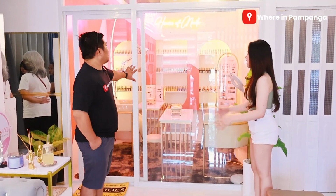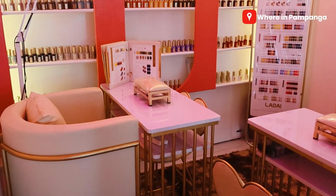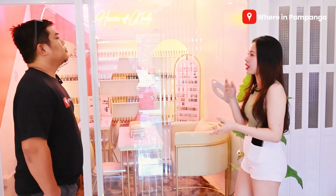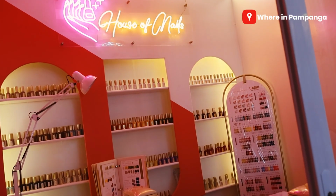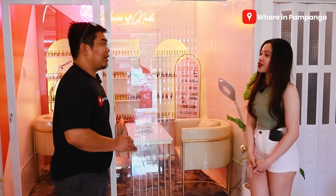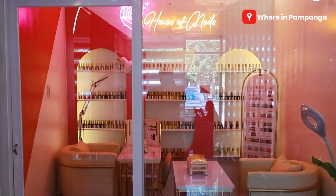Alright. Yes, dito, ma'am, nakita ko parang enclosed yung nail section natin. Yes, sir. Ito naman po, ang mga procedure po dito is more on ano siya, sir, nail extensions kasi mga may amoy po siya. Yes po, hindi po siya pwede dito sa labas po. Kaya ito po. So mas maganda guys, pag pupunta tayo dito, papa-schedule talaga. Much better po. Para yung slot natin dito, at least open yung seats na.